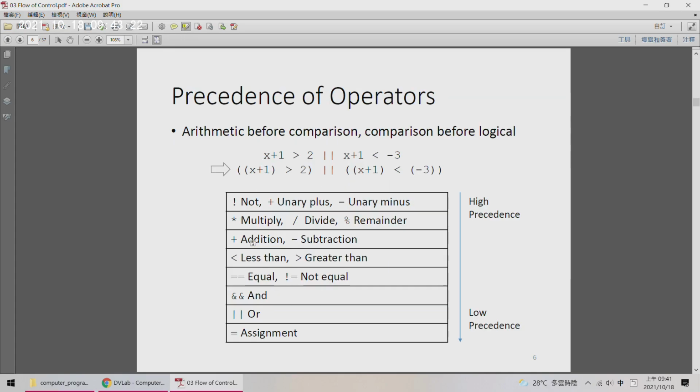If you check the precedence table, you will find the not operator is of higher precedence than the greater than operator.